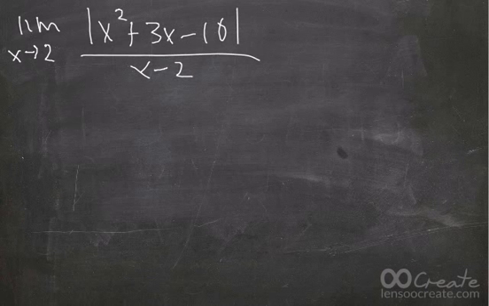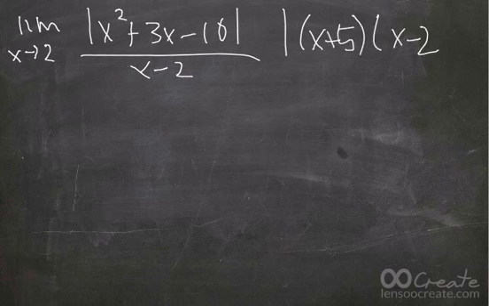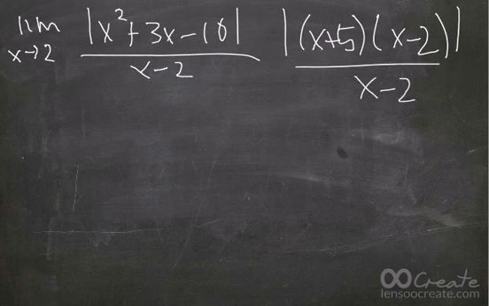So now we can try to put everything together and try to find the limit of this function. So first, we try to direct substitute the 2 in, but when we do that, we realize we get 0 over 0, so you have to move on to the next step. So next step, we can try to factor the top, and what we end up with is x plus 5 times x minus 2, all over x minus 2. And right away, we can see there's a possible cancellation of the x minus 2's, but we can't do that just yet because of the absolute value sign on the top. So that means we have to resort to left-hand side and right-hand side limits.